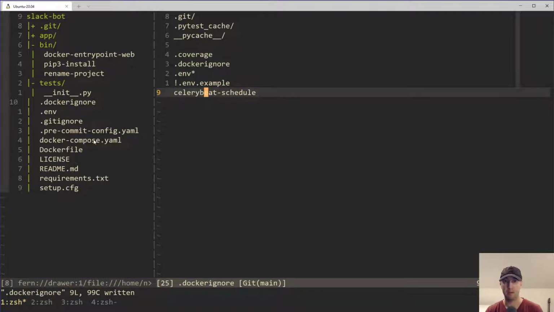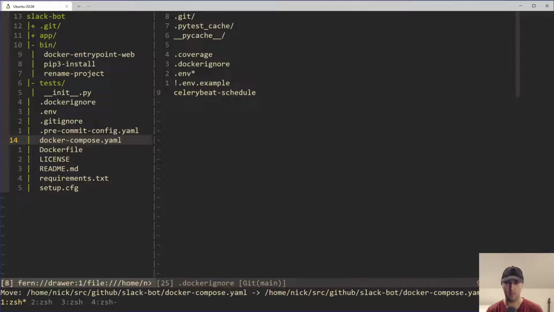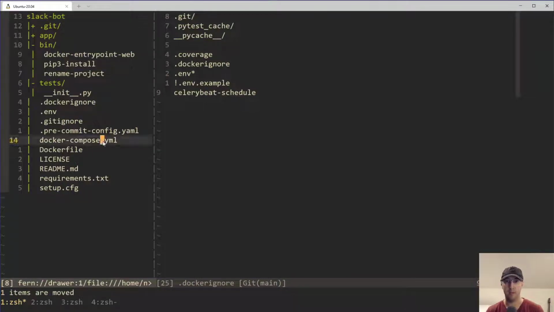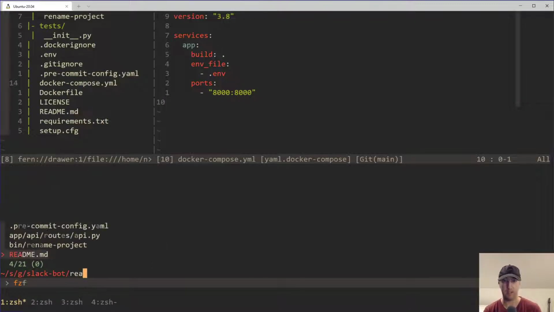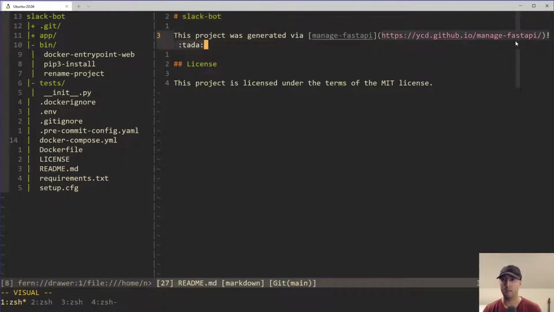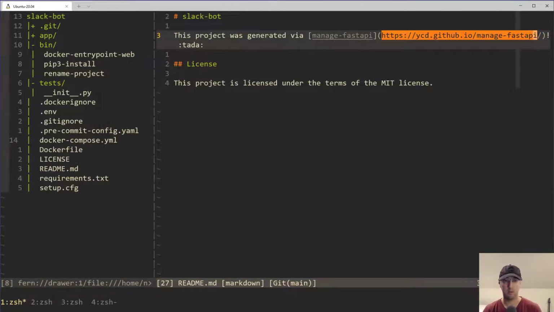What else? What does this compose YAML file look like? Also, would rather have that be YAML with no A, but let's see. Okay, well, this is their YAML file, by the way, from that one example project, which, by the way, yeah, it's this. But let me go here.